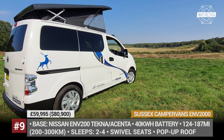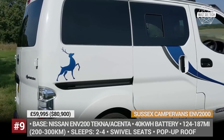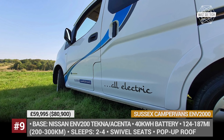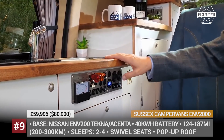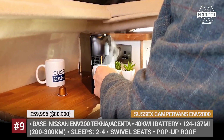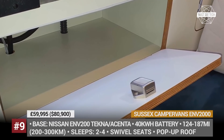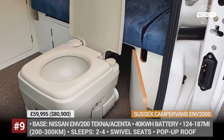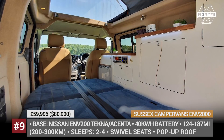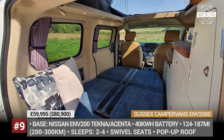Sussex Campers ENV200 Camper Car. Electric cars generally have more expensive entry costs than their gasoline counterparts, so logically the same should be true for electric RVs. However, the British Sussex Campers have somehow managed to create a model that still belongs on the list of the most affordable campers, regardless of the power source. Based on the Nissan ENV200, it is good for up to 187 miles of driving and has enough space to accommodate four people. The van uses no fossil fuels for its camper amenities, since all of them run on electricity as well. The camper has a popped-up roof fitted with a reinforcing frame to withstand the weight of two adults, and on the side there is a fully equipped kitchen housing a 50-liter fridge, a cooktop, a sink with a pull-out tap, and plenty of cupboards for storage.